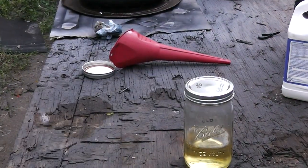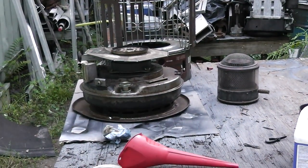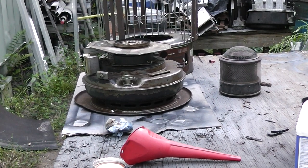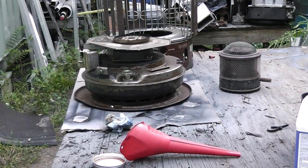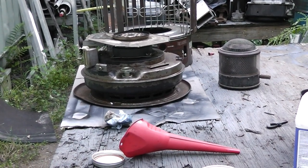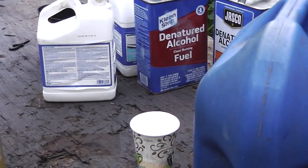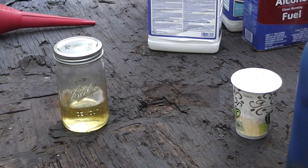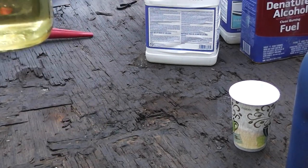So from now on, guys, when I run my kerosene heater over there, I'm going to only put good K1 kerosene in it, and I'm going to probably put about, I don't know, 2 or 3 tablespoons of that denatured alcohol right there. Now, that used stuff, that old stuff right here, this is still usable, guys.